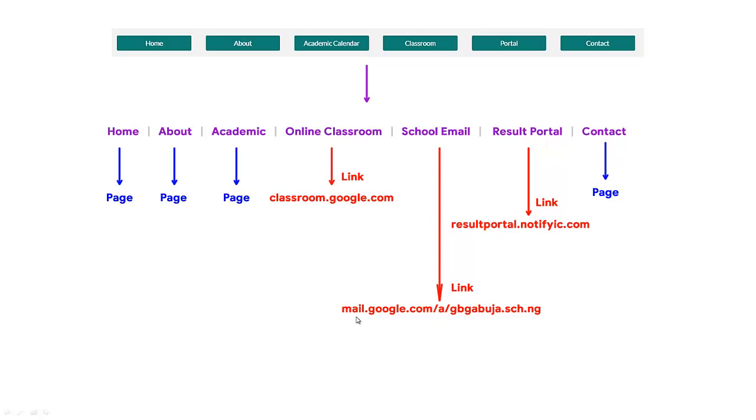schools that are on G Suite for Education, right? It's not like the conventional email. If it's a conventional email like your Gmail, you just do mail.google.com. But for people on G Suite for Education, your URL is slightly different. There's actually a /a/ and then the URL that ends with the school domain, sa.ng. Let's take note of this. So we're going to do a prototype example and see how it works.